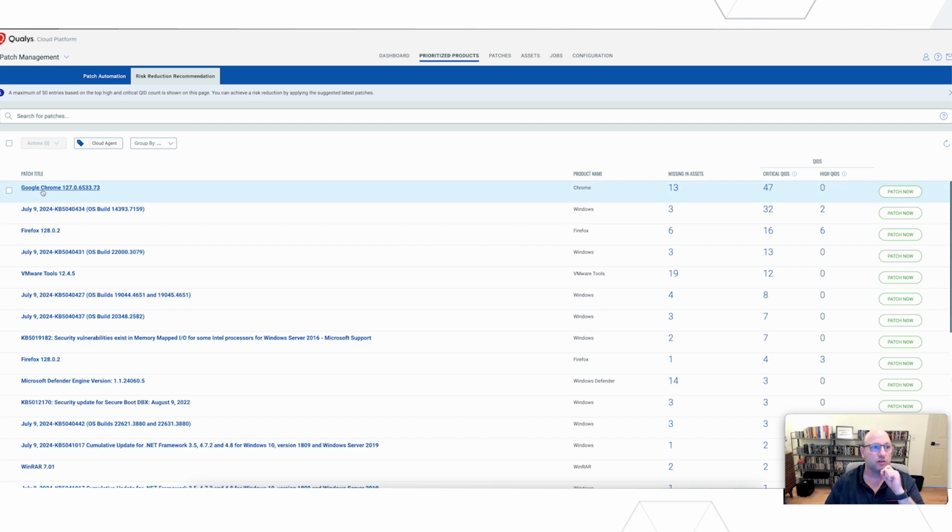If I deploy Qualys Google Chrome, this specific version, to this environment right now, I'm going to remove the most risk. It's really, really important to understand. So if I can only deploy one patch during the next day, this is the patch I want to deploy, because we know as a fact it will reduce the most risk. And again, with this correlation, we're trying to focus on risk and not just on patch management. What do I need to do to reduce the most risk? This is my core question.